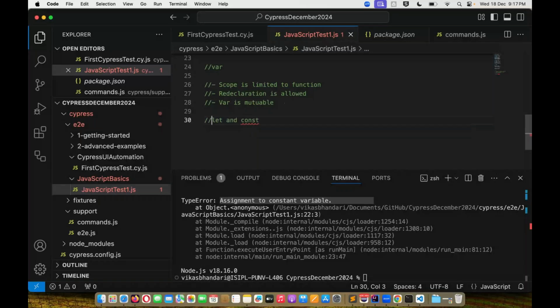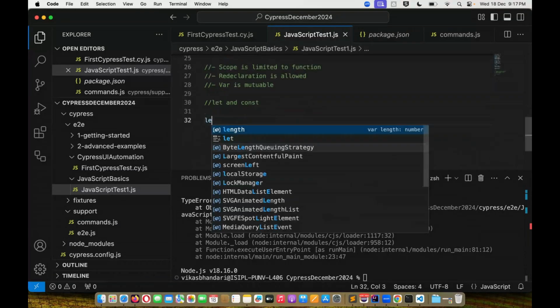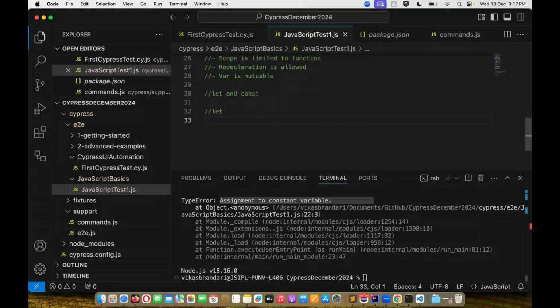Okay, so now the concept of let. Let is nothing but you can consider it to be accessible only within the block. That's it. If you try to access it outside the block, we will not be able to access it. So let is accessible only within the block.